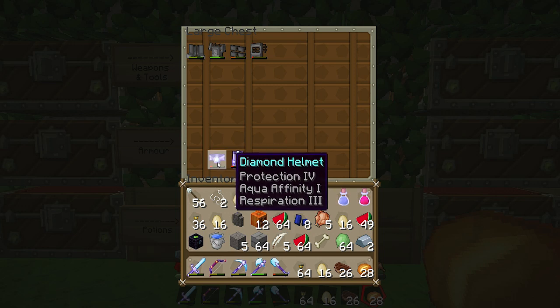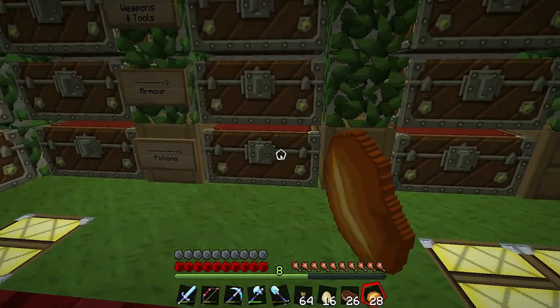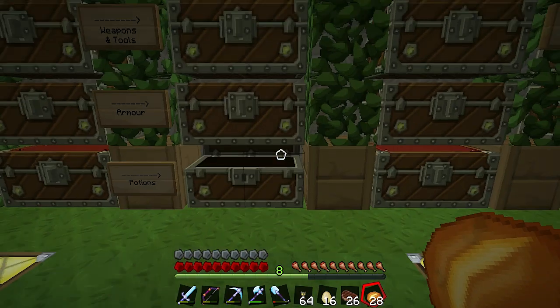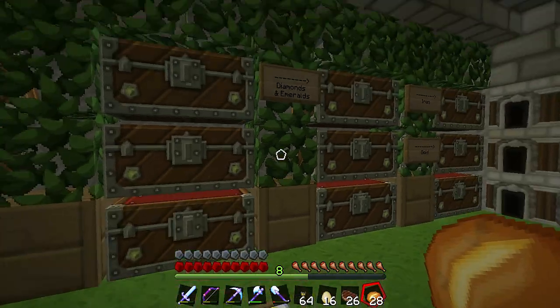This one I actually like: protection 4, aqua affinity, and respiration. It goes really well together, so I might repair that. Potions of speed and healing, which I actually have. Oh no, I don't. I thought I had some more to put in there.